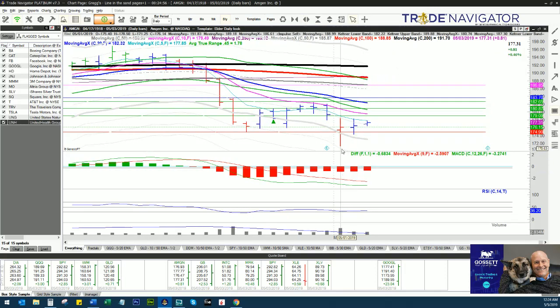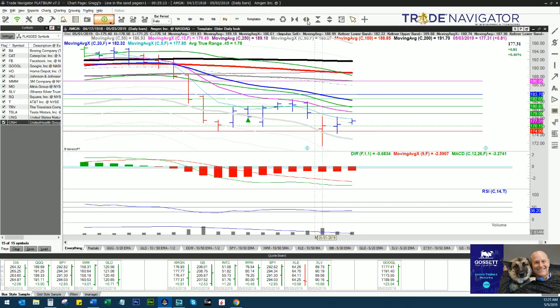Okay, Amgen. I bought this on the 1st of May. Why did I buy it? Well, I bought it because it was a false breakout to the downside. Went down to a new range, moved back up into the old range, rejected the third ATR channel. Okay, but do I think this is a bottom and it's moving up to all-time highs?